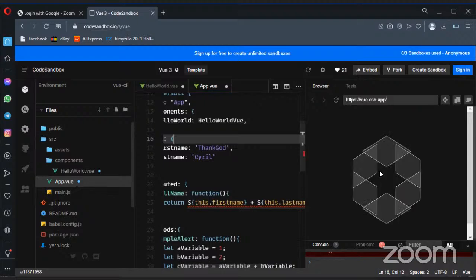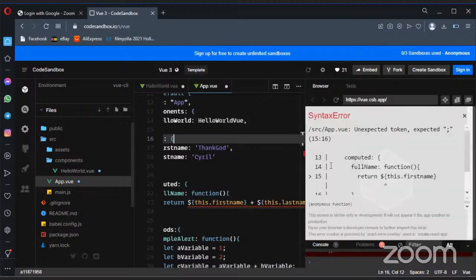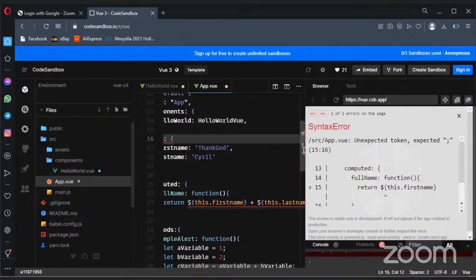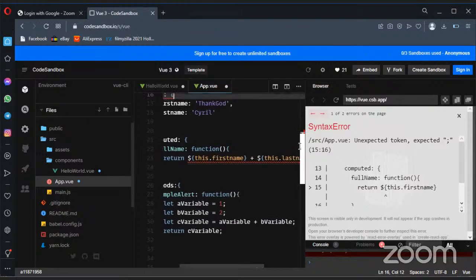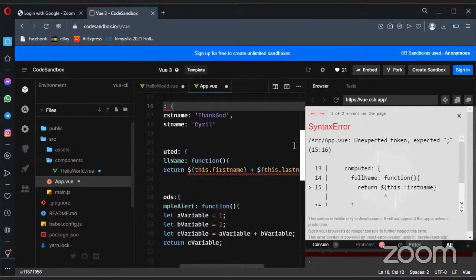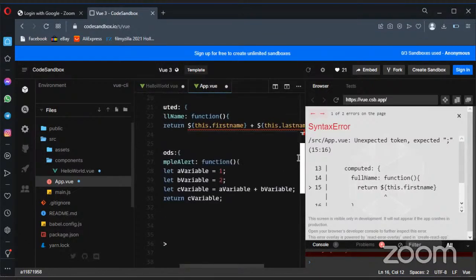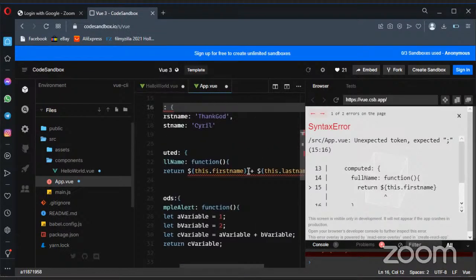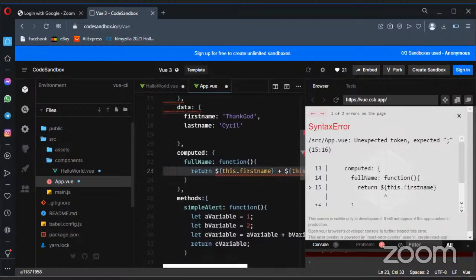Why is this guy taking time to load now on the right-hand side? Wow. CodeSandbox. That's one disadvantage of using all these online tools. So also take note, guys, when you are building your VueJs application, take note of the version of VueJs you are using, because sometimes you might have a syntax error because it might not be compatible with a particular version. It might be deprecated, you understand?